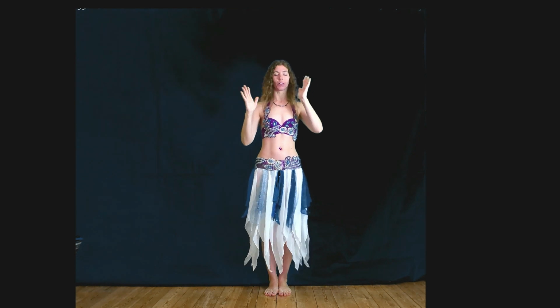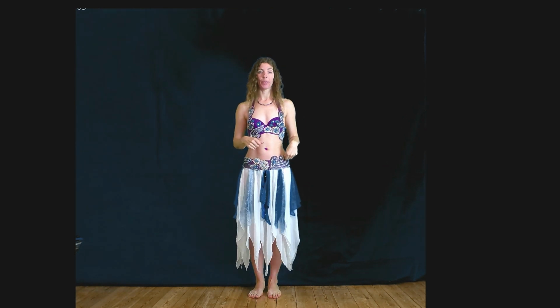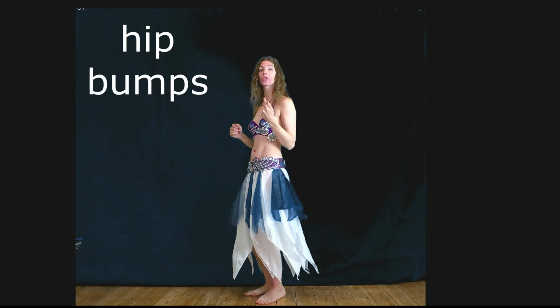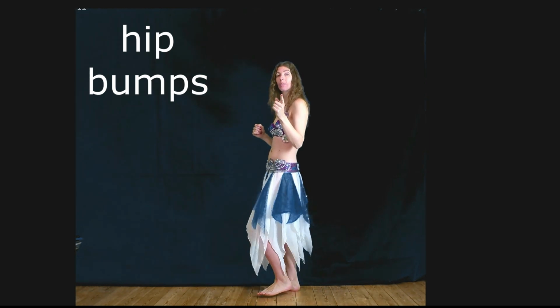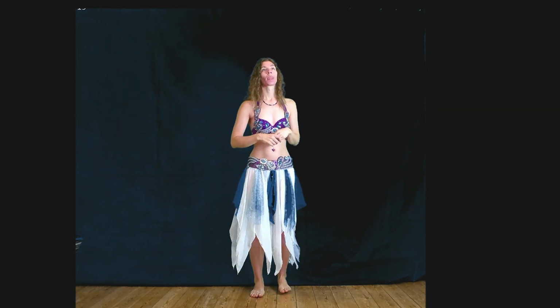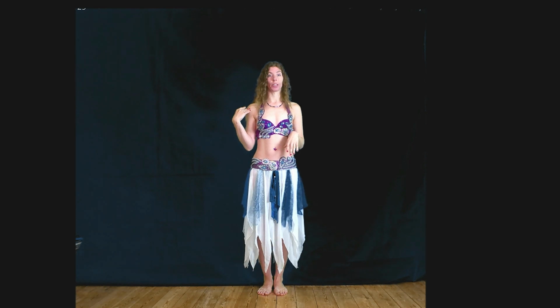So the next bit, now you need to think about which way to go. We're starting on the right hip, okay? Right hip goes out and you're taking it around. Make sure that your weight is always on the foot where the hip goes out. Always, always, always, okay? So we're taking it around over your, let me think about this for a moment because I'm mirroring you. So you're taking it around over your left shoulder.